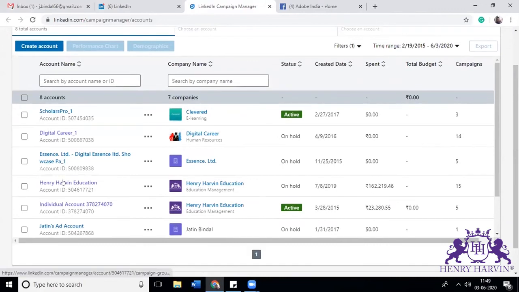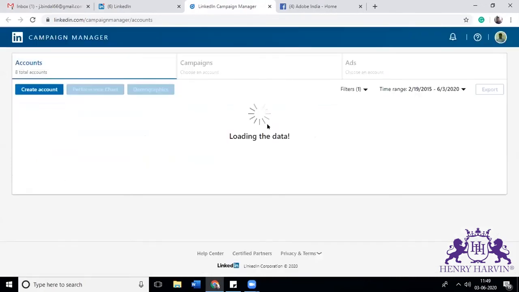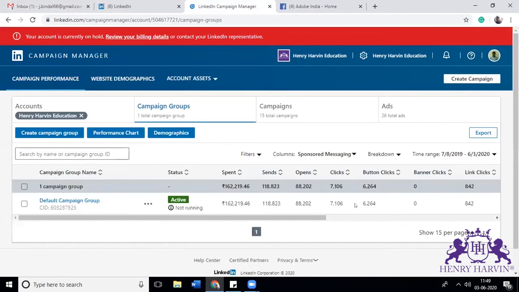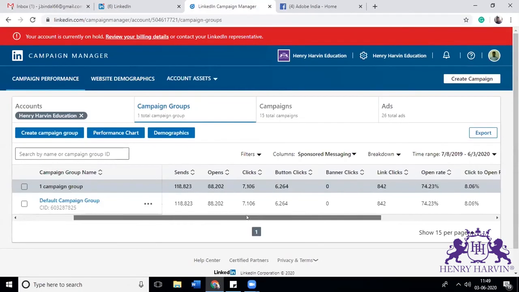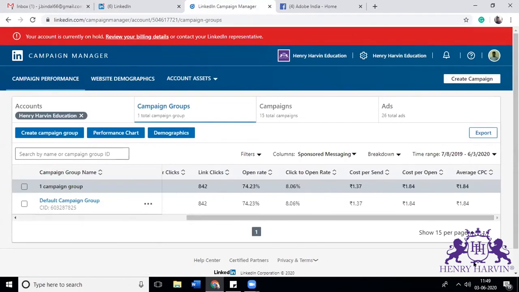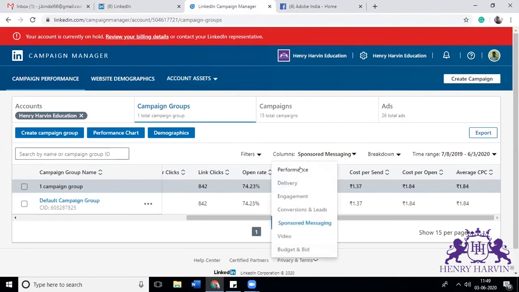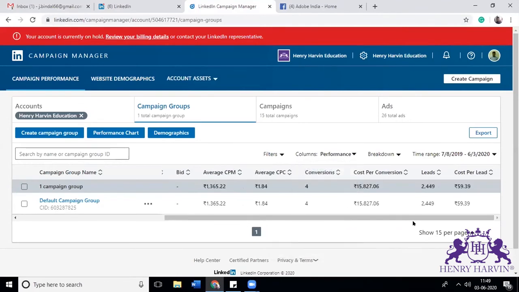If I tell you about one of the accounts, look at the cost per lead. A lot of people have told you that LinkedIn is super expensive, that lead costs are really high.